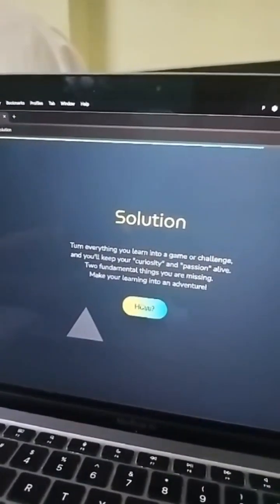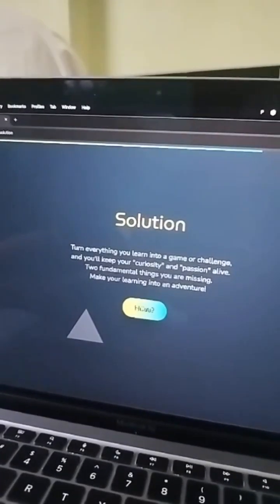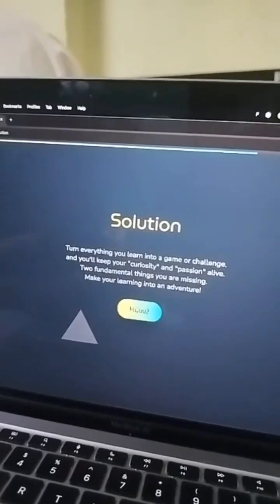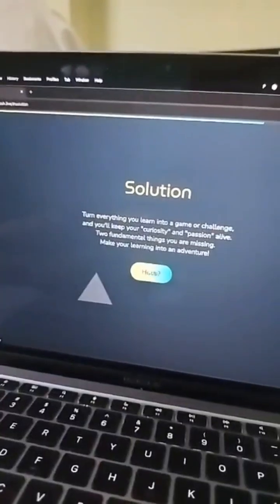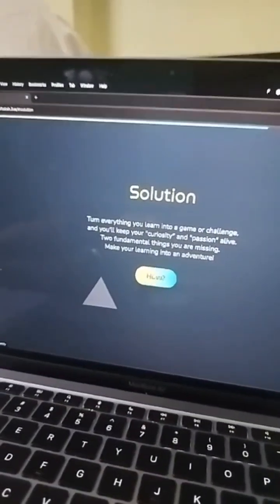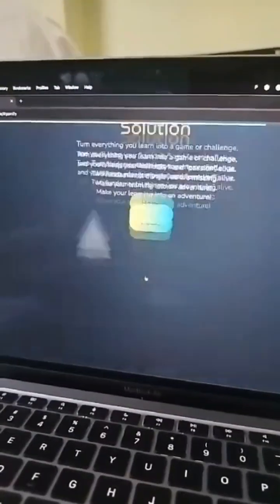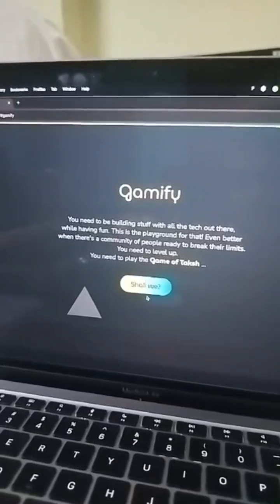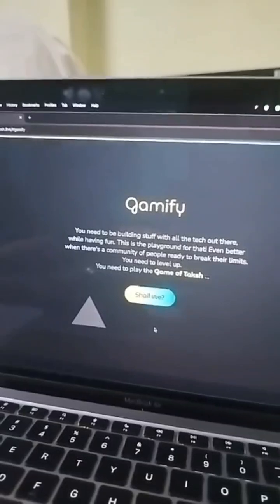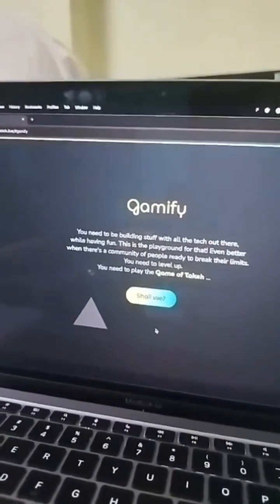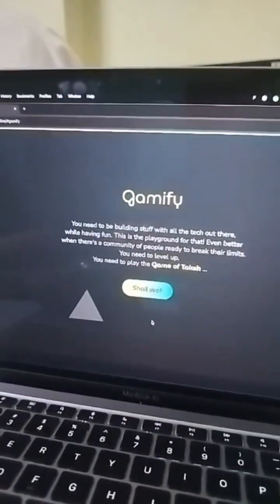The solution is to make everything into a game. No qualification should prove your competence, but your work, your action should prove that competence, and that will happen only if you look at it from a different perspective, as a challenge or as a game. So to gamify, we have built this website. Especially we are starting off with all the technical engineering projects. We'll be packaging those projects, and those projects will be not just another project, but a game in itself.